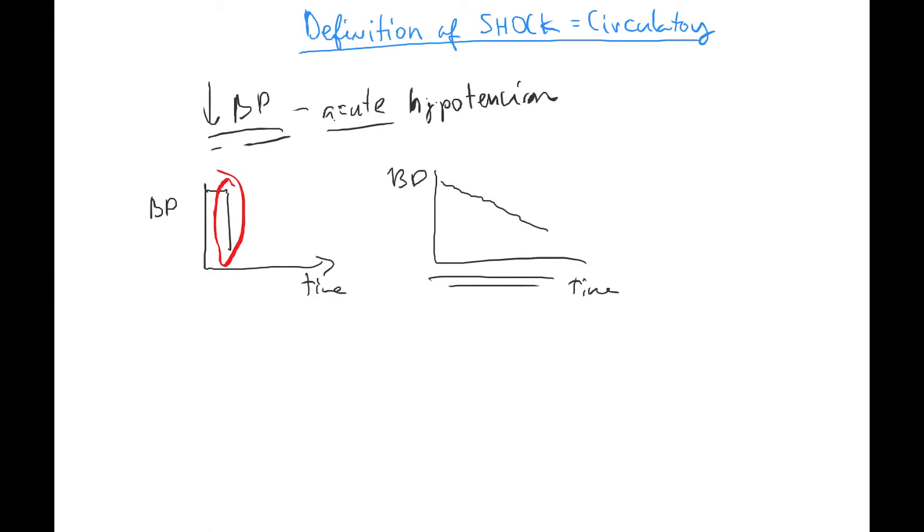And there's even better definition. And that's because the definition changes in years. We still didn't talk about shock 100 years ago, so we still don't know exactly what it is. But now there is even better sort of definition which says that basically shock, circulatory shock, is the reaction of the body to fight the decreased hypotension in a way.